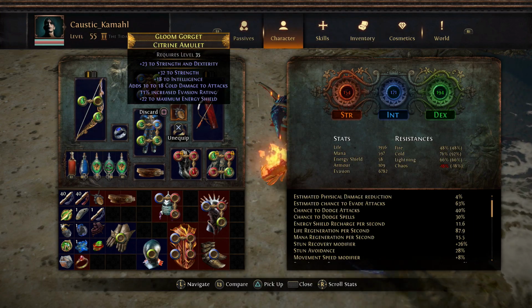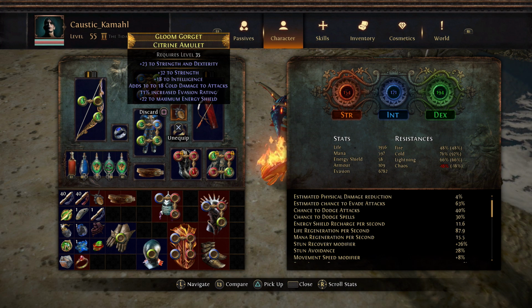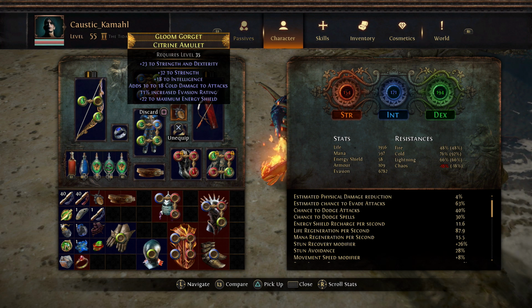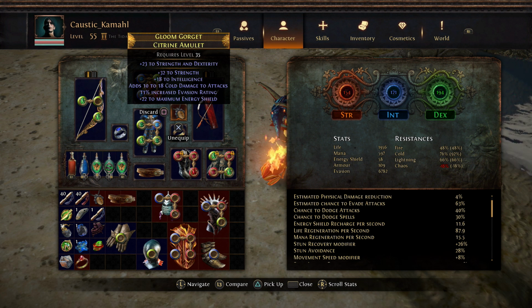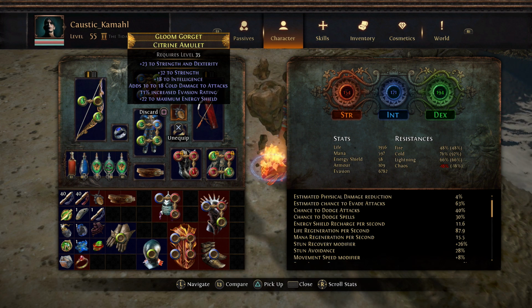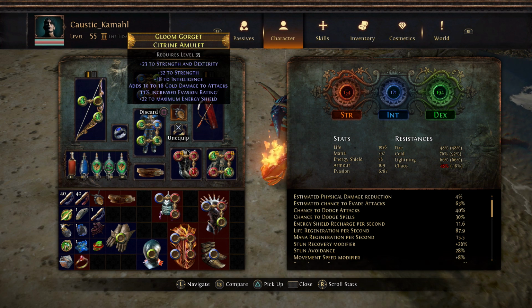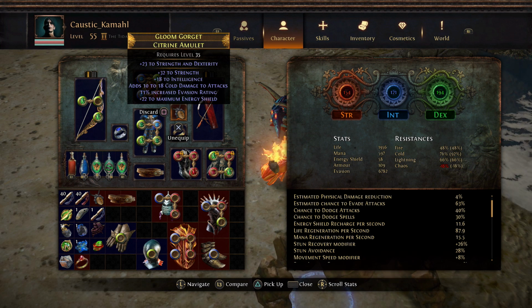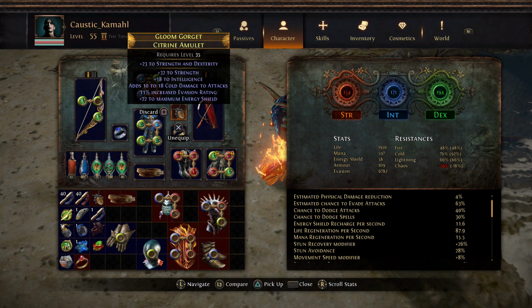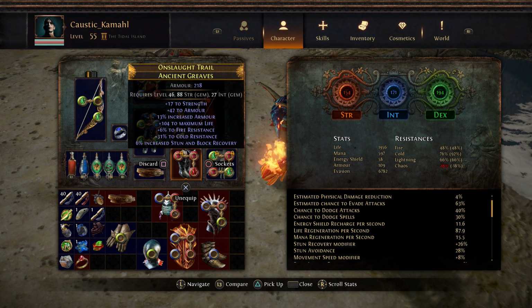One thing that you're going to want to make sure of on your build is your resistances are up. Either your evasion, your armor, or your energy shield is enough to prevent you from dying. If you see, I have 63% chance to evade attacks, 40% chance to dodge attacks, 30% chance to dodge spells. I'm fairly avoidable. Or, well, everything else is fairly avoidable. I'm the one that does the avoiding. So make sure you get that up when looking for stuff for yourself.